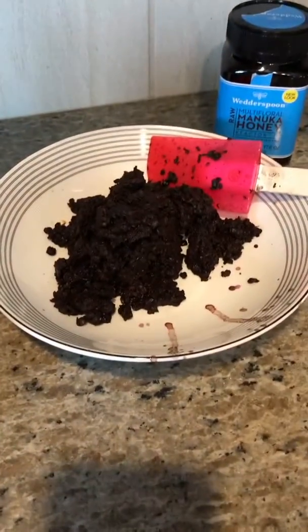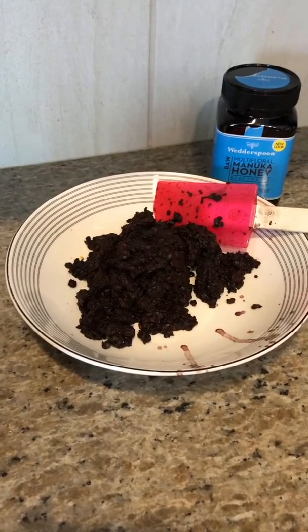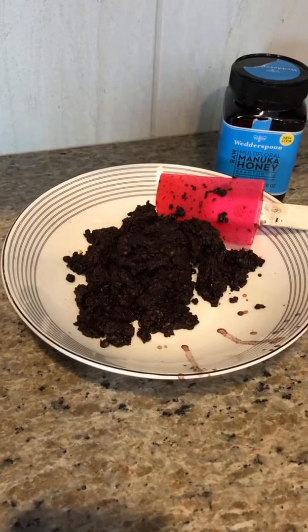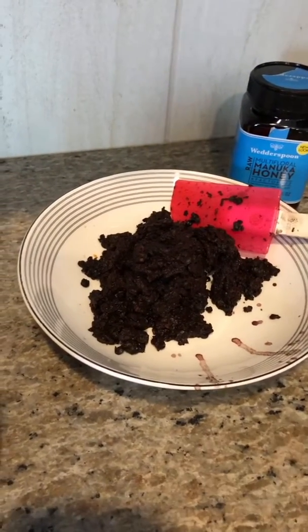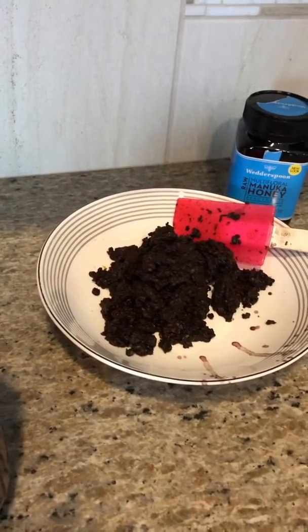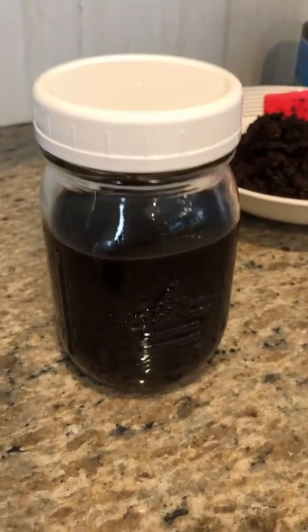Here's the rest of the elderberries from straining it. A lot of people put this in their compost pile, or if you have tips on what you do with your elderberries, I'm sure somebody out there puts them on some plant that just makes them blossom, because God meant for this all to be a beautiful, transformative process with whatever we have, and built things to heal us. Thank you, God.